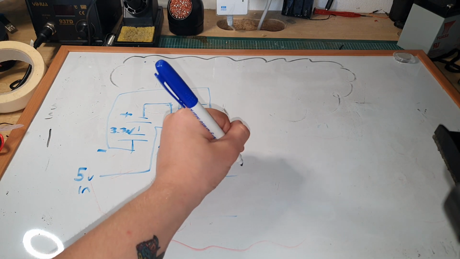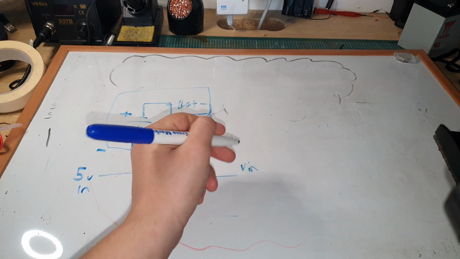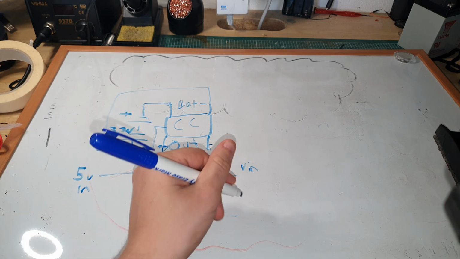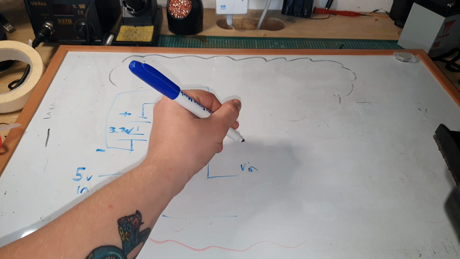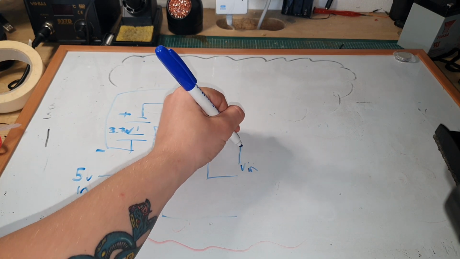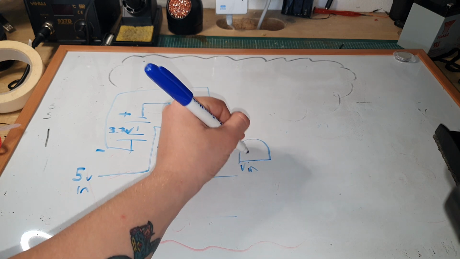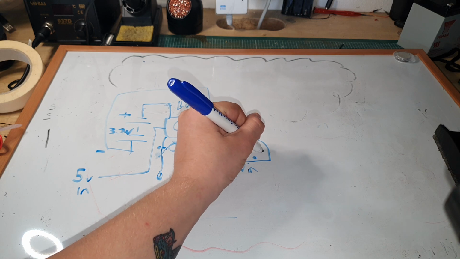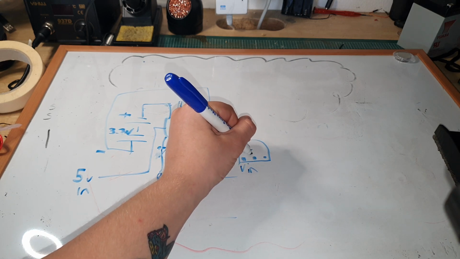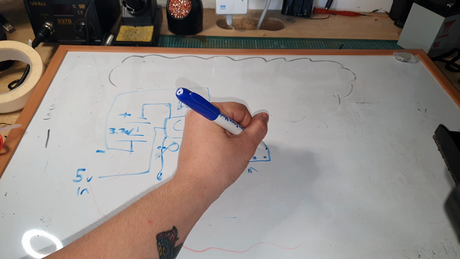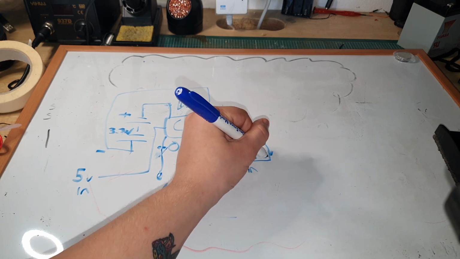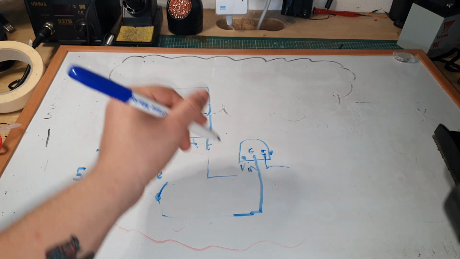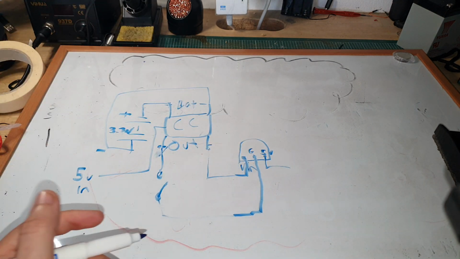So this goes into V in on this little board. That is the negative, and then you've got the ground. So actually, let's just draw this as a little like that. So you've got the V in there. This one is the ground, and this one is the 5 volts out. So the ground has to go up into there, and the V in into there.